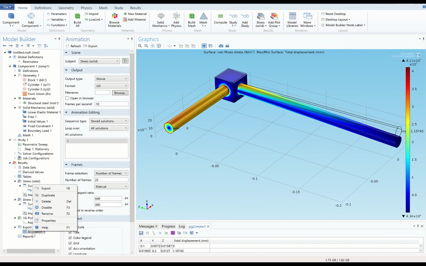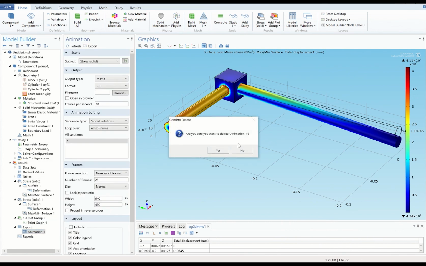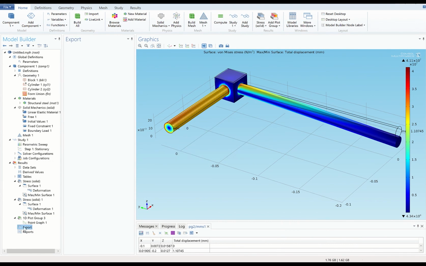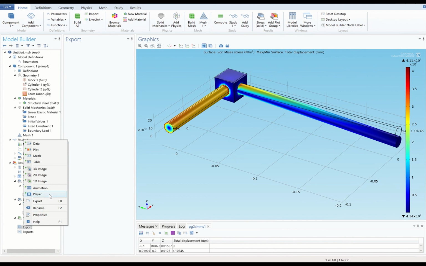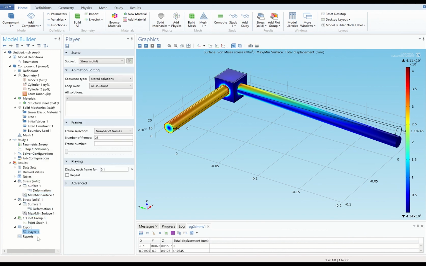Let me delete that. I wanted to click on the other one. I want to add a player. So I right click on export and I add a player, and then I just go ahead and click generate frames, and it's going to generate frames.